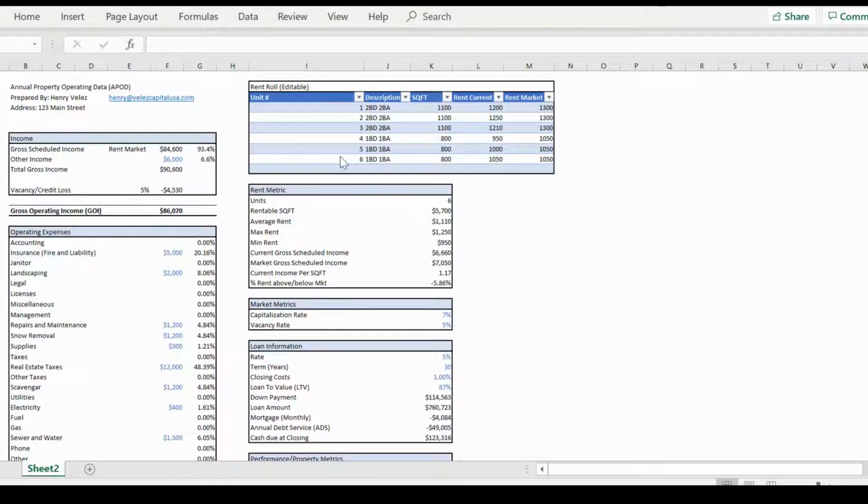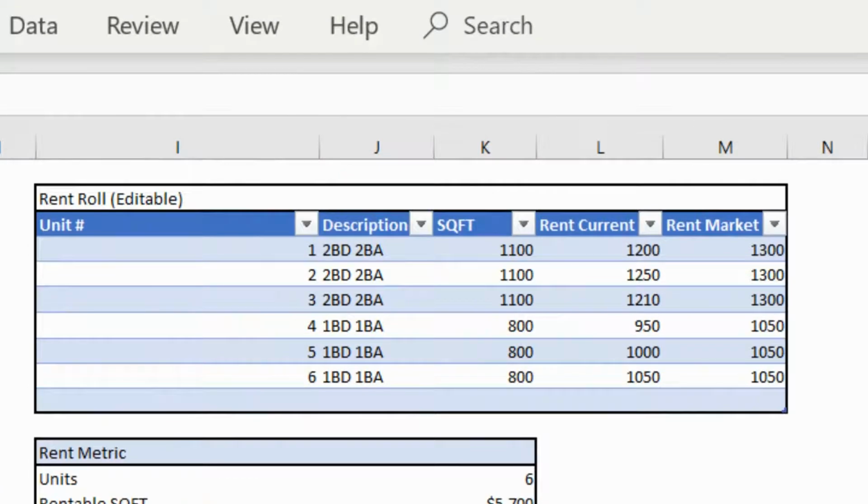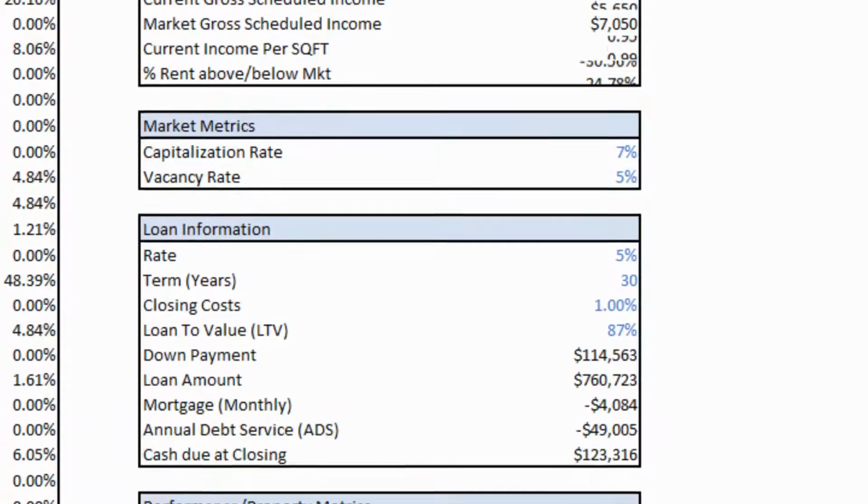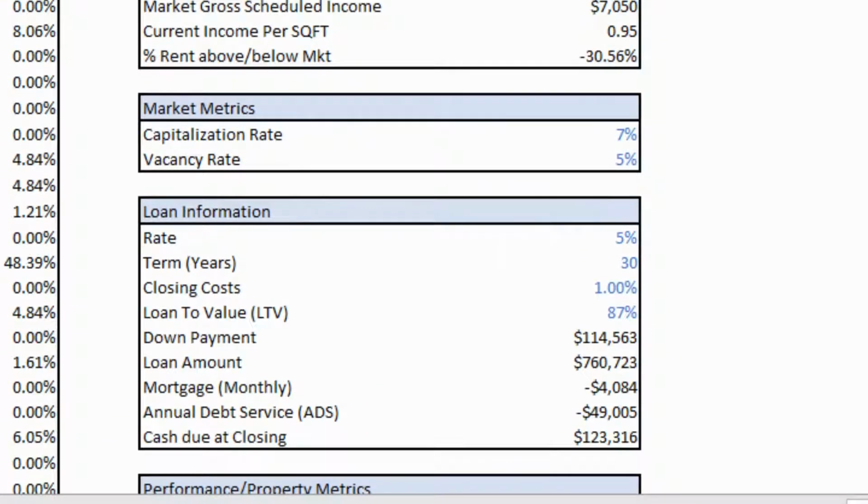We're going to make a table, and we hit Control T. And your table has headers, yes, these are the headers, the fields. And the reason we do this is because the table will expand every time we hit tab. So I just hit tab. So let's add in some more rents. We'll say that this one is 1250 and still market rent is 1300. As you add a tab, it keeps putting another line below it.